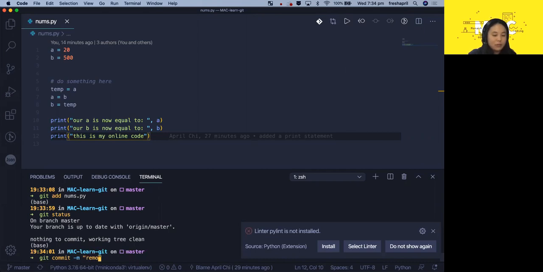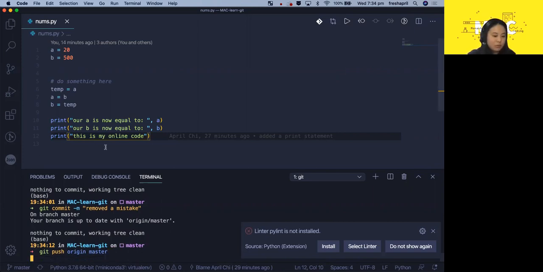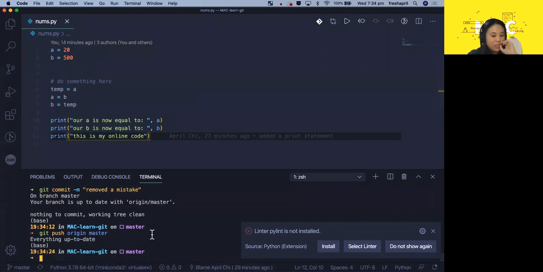Added, removed a mistake. Okay, I think it's fine. I actually forgot what I did, but I added the line. Okay, yeah, cool. So I committed it, and then let's just push it again. I don't think it'll really change anything. Yep, cool. Everything up to date. So notice how I got rid of my latest mistake. I pretty much didn't change my code anyway because I'm back at my previous version. So me pushing that was pushing nothing because I added nothing and everything's up to date at the moment.